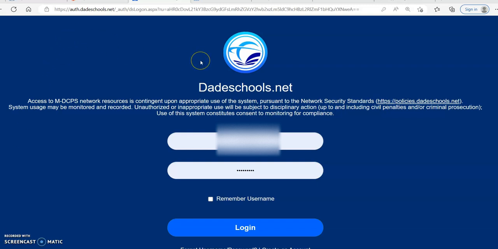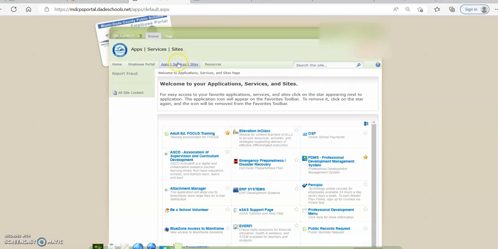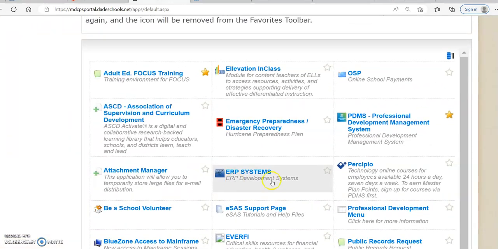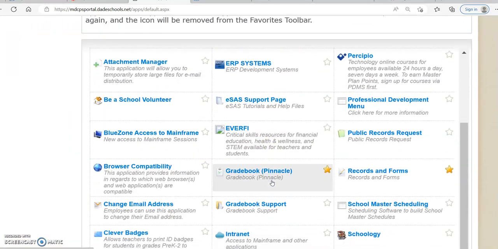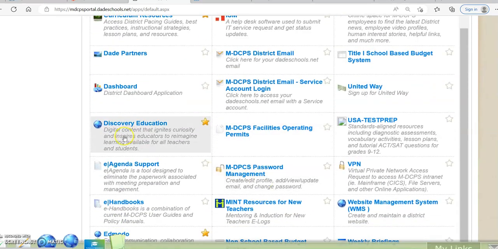The first thing you need to do is to navigate to Day Schools, so you're logged in. And as you see, I log in. You want to go to Apps and Services, which is right here. You want to scroll down to, let me zoom in so you guys can see it, so it can be big, because you're probably watching it on your phone. And we're going to go down to Discovery Education. I think yours is probably towards the bottom, but it's alphabetical order. Obviously it starts with D, so we click on that.